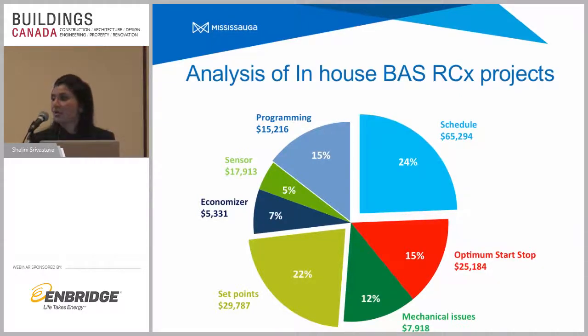It's a big amount. And not all the measures have been implemented yet. We are working towards the implementation. A lot of them have already been implemented. We have started to observe savings. Some are on their way. We have to issue POs and whatnot. But this got us thinking about what's going on. Yes, we did the training and people are aware, but clearly there's more to be done.